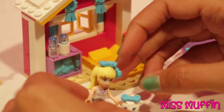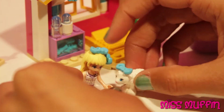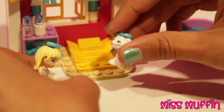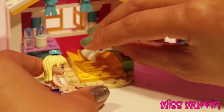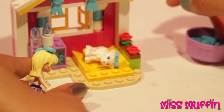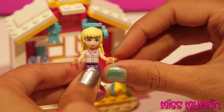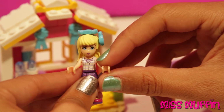Bah. Whew. That was a long romp. Bah. I bet you're tired. Let's put you down for a nap. Bah. Put her over here. Okay, now that the little lamb is sleeping, I've got to go run some errands.